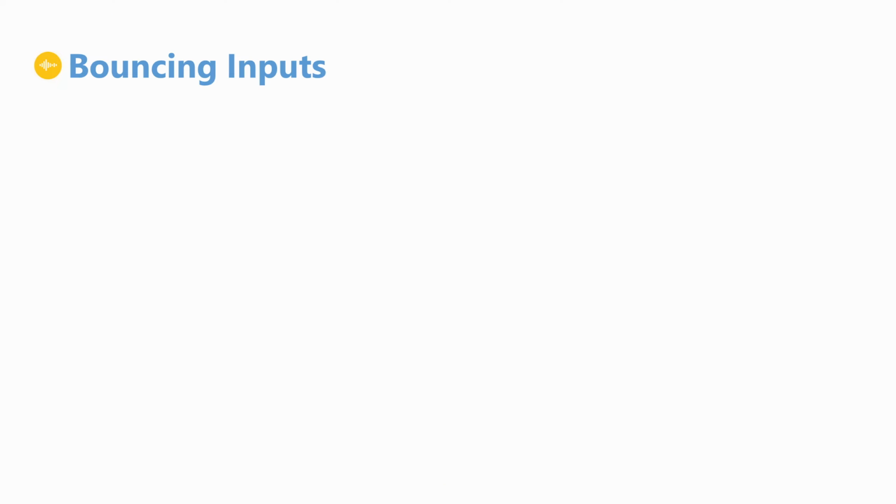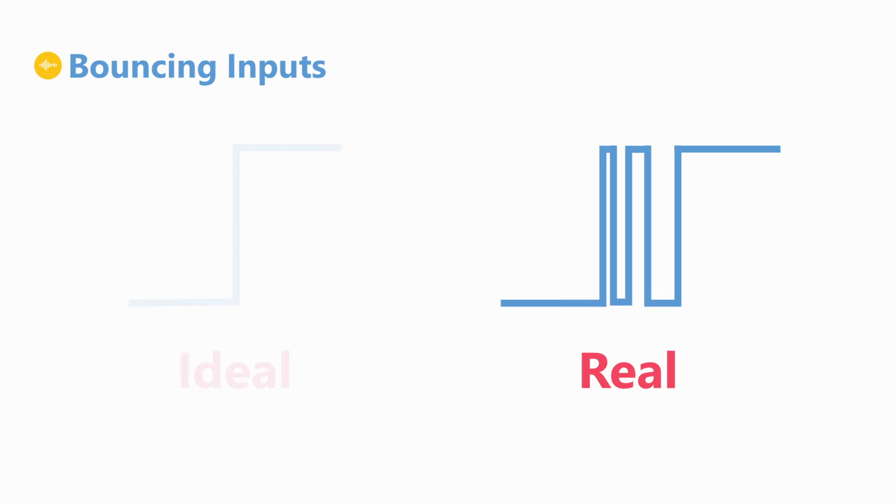When working with mechanical inputs like buttons and switches in our FPGA design, we need to be aware of the issue of bouncing. When activated, a switch or button will not cleanly transition from high to low or low to high. Instead, it will bounce between the two states for some time before settling into the one the user has selected. Though this bouncing is too fast to be perceived by human operators, it can easily be detected by high-speed digital circuits. The logic in our FPGA will identify this bouncing as intentional inputs and might react in unexpected ways.